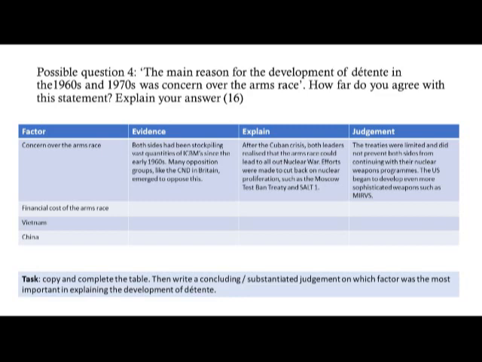So détente really got going as early as 1963. With the Cuban Missile Crisis, you have America and the Soviet Union coming dangerously close to all-out nuclear war. And that led to a period of introspection on the part of both Kennedy and Khrushchev. They both realized that they had engaged in brinkmanship, and the world had almost been wiped out in a catastrophic nuclear war. So initially there was a partial test ban treaty. There was a hotline set up for direct communication between the Kremlin and the White House.